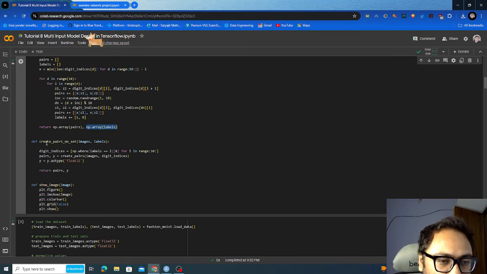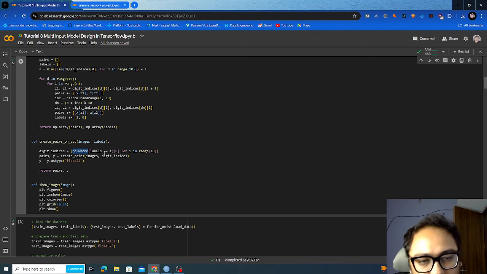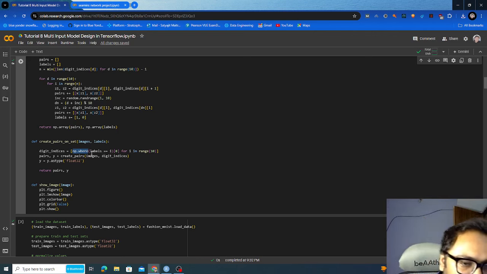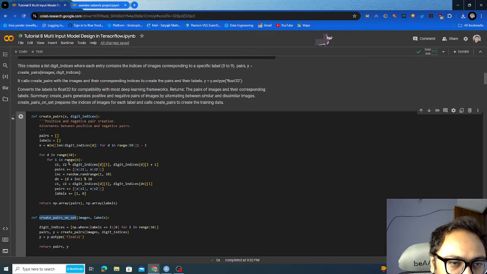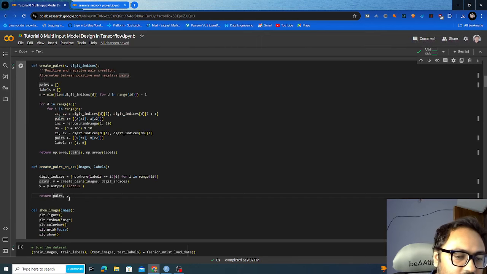Now next we are labeling these pairs with their labels. We are using this np.where clause to filter out the labels, and we are calling create pairs to get the labels and pairs, and then we are returning the pairs and the labels. So by the combination of these two functions, we are getting the labels and the pairs.